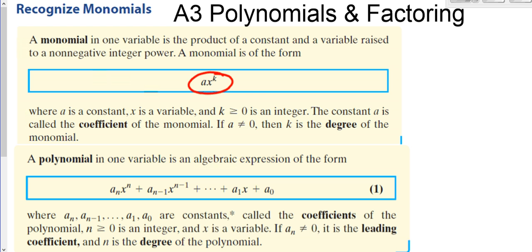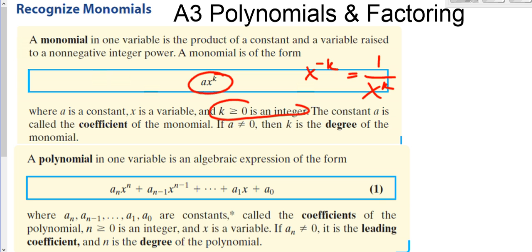Okay, we want to make sure our k is greater than 0, because if it's not, you have a negative power in there. And remember that if we have x to the negative k, that's equal to 1 over x to the k value. So we'll actually have a function that is not a polynomial, but it's going to be a rational function because we have things in the denominator.